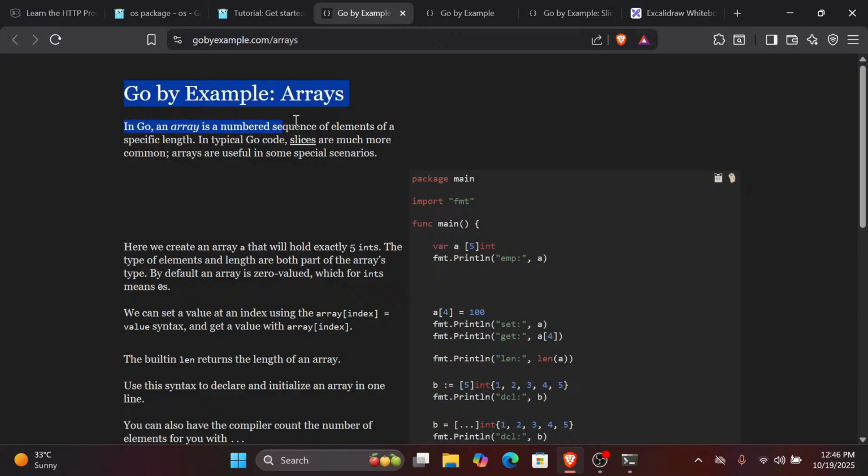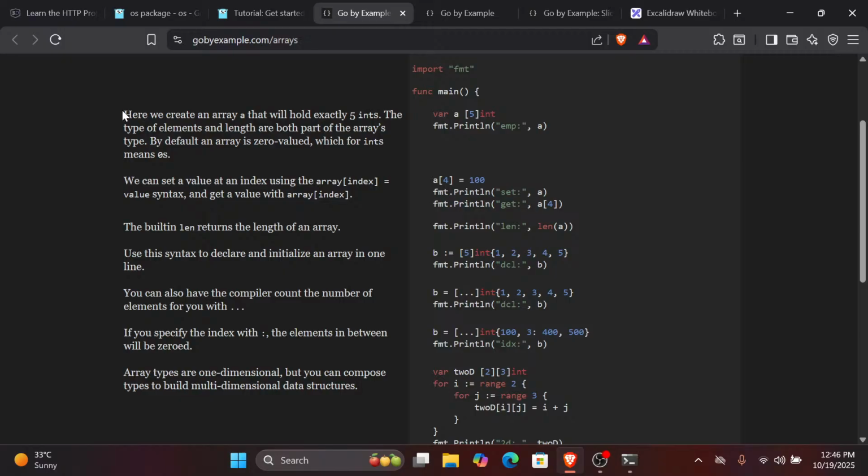Okay, Go by example arrays. Here we create an array that will hold exactly 5 ints. The type of elements and length are both part of the array's type. By default an array is zero valued, so it declares the array and initializes it with zeros.